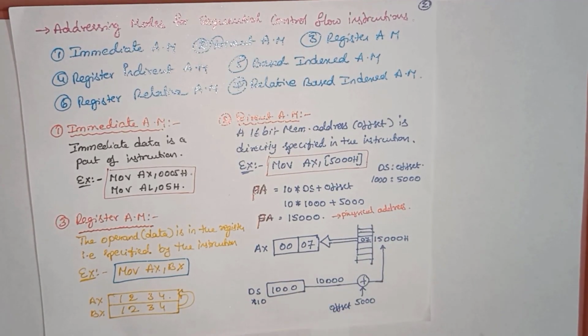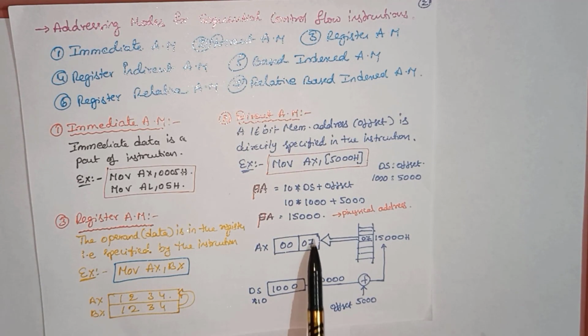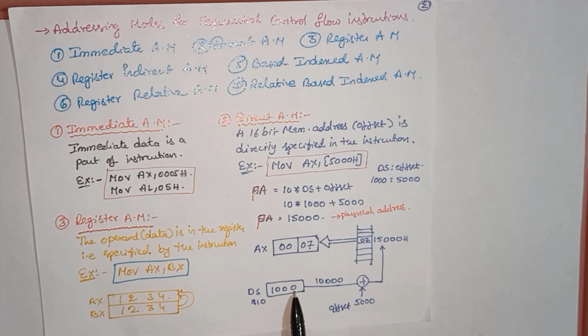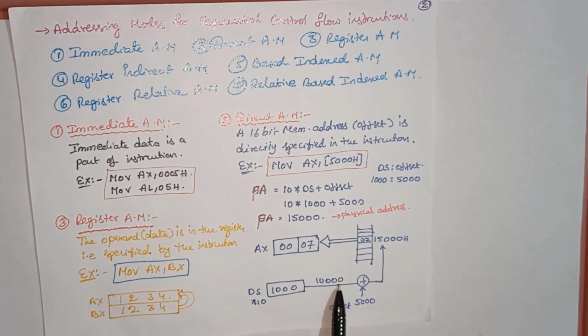16-bit offset address. These are the registers available in the processor and this is memory. So DS has the starting address or base address of that data segment. So DS contains upper 16 bits. That means the address is mentioned in terms of hexa, 4 digits. But actual address bits are 20 bits. So we have to convert this 16-bit value into a 20-bit address by multiplying by 10 to the base address, because the base address must have its last digit as 0.